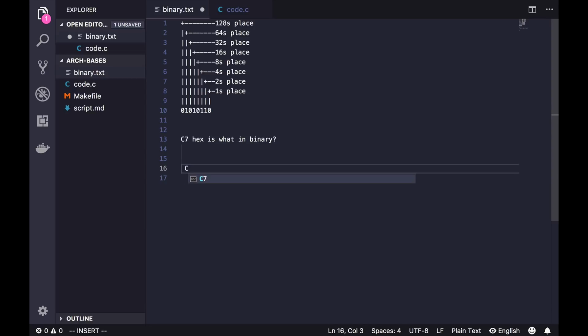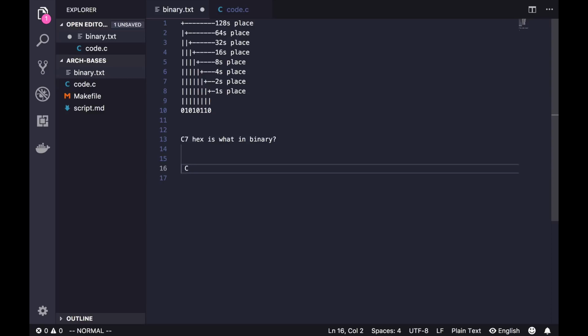So first of all, let's do C. C is a tougher one. So C in hex, what is that in decimal? I'm going to do some finger counting here. A is 10, B is 11, C is 12. All right, so C hex is 12 decimal. So now I want to convert that 12 decimal into binary.